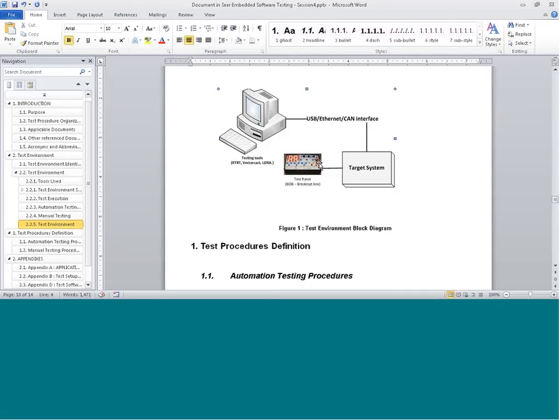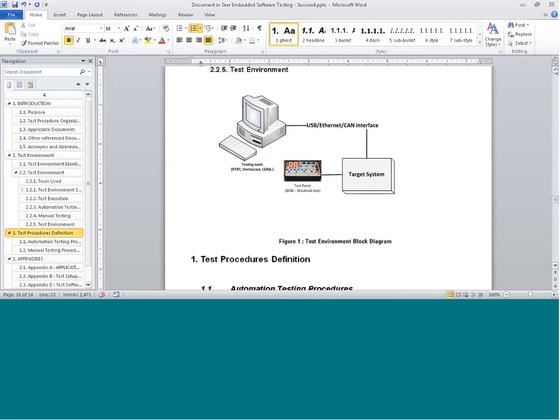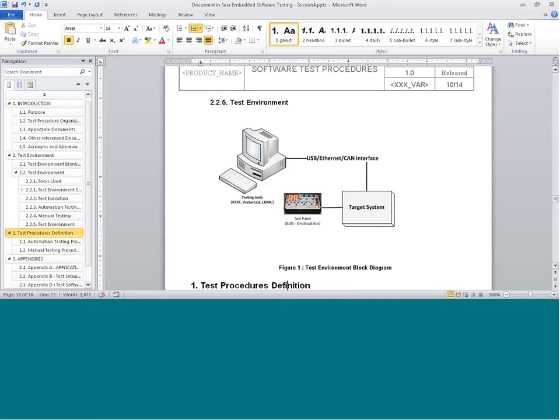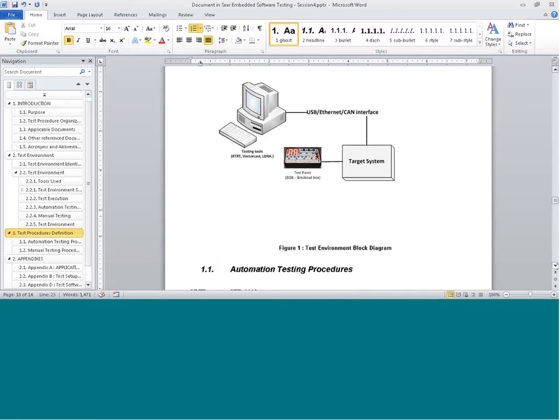A target board can be fed with real-time inputs with the help of a test panel or the breakout box. So with this, the test environment will be used.